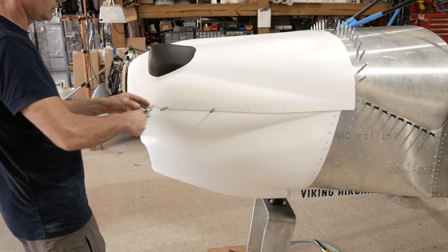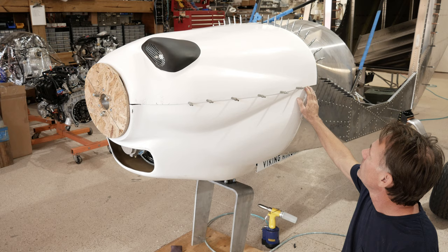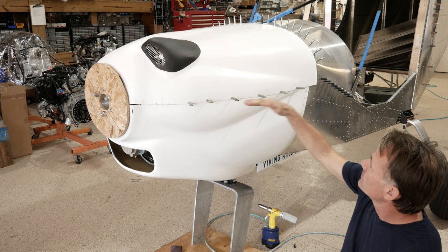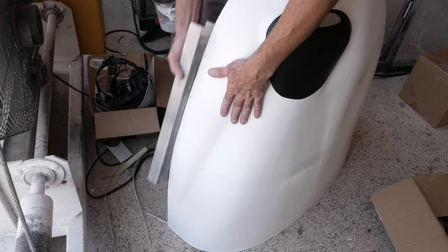Have it basically fitted. Now the overlap here is not perfectly straight, and so before we draw a line, we'll take the cowling back off. I'm going to sand this part with a board, sand it straight, and we're going to put it back on and mark the bottom. The goal, of course, is to get the high spots out of it, so we're going to sand on the high spots until we get it straight.